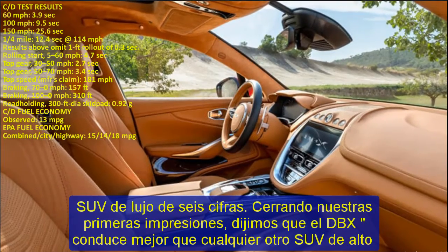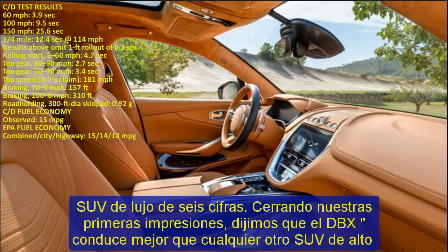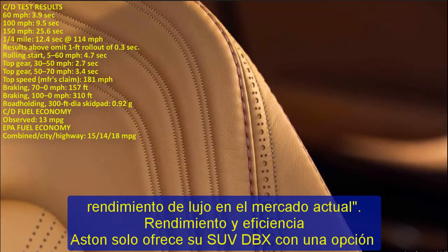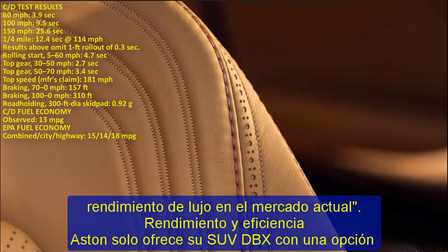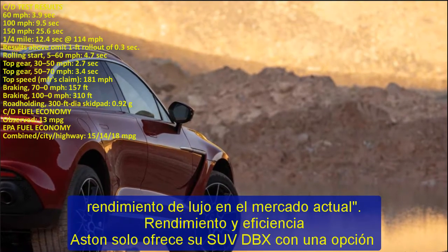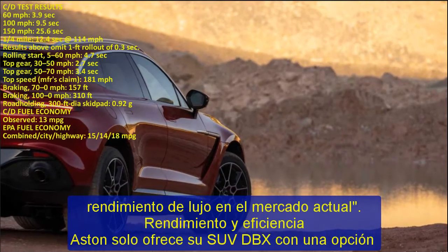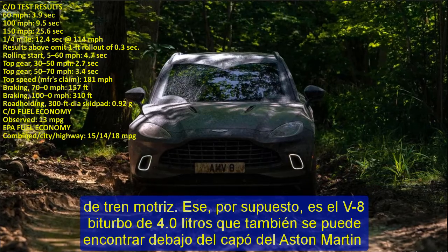How fast is an Aston Martin DBX? When we tested the DBX, it slung to 60 miles per hour in 4.0 seconds and ran the quarter mile in 12.5 at 111.8 miles per hour. Those are strong numbers, but don't quite compete with the likes of the Lamborghini Urus, Porsche Cayenne Turbo, and Alfa Romeo Stelvio Quadrifoglio. That said, a higher performance DBX AMR is on the way. Looking at top speed, Aston claims the DBX will hit 181 miles per hour.